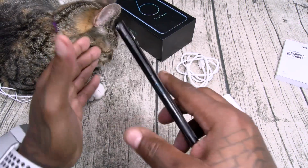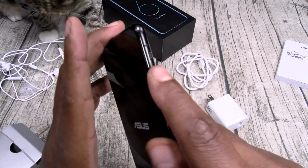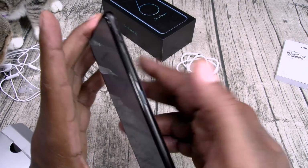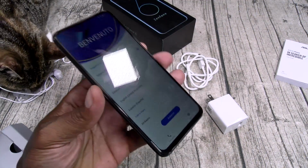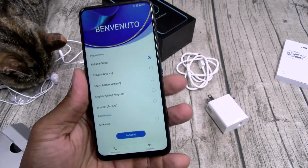All right, there it is. On one side, you got your smart key. We'll talk about that in a minute. You can actually remap this, but by default settings, when you press this, it's going to launch your Google Assistant. You got volume up and down. There's your power button. On the front, no notch. This is 100% screen. On the bottom, you got a little bit of bezel, but that's minimal.